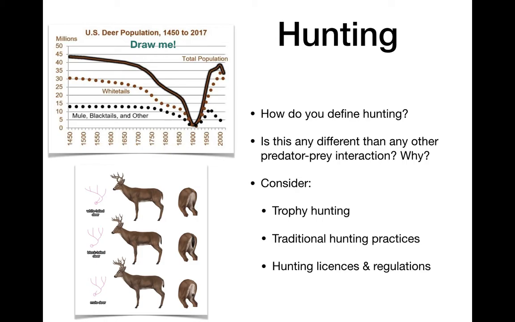Hunting licenses and regulations. So if we look at what happened here in the graph, the deer are being hunted. As the human population increased, they hunted the deer to really low numbers, right? Less than 5 million deer left in the entire United States. And what happened in 1900 is they started doing hunting licenses and setting rules that deer season for hunting is only so many weeks. It's not all year round. And you can only take male deer of a certain age or female deer of a certain age. You can't take babies, that kind of stuff, to try and allow the population to maintain. So we can't take too many deer, or the population can't maintain itself any longer.